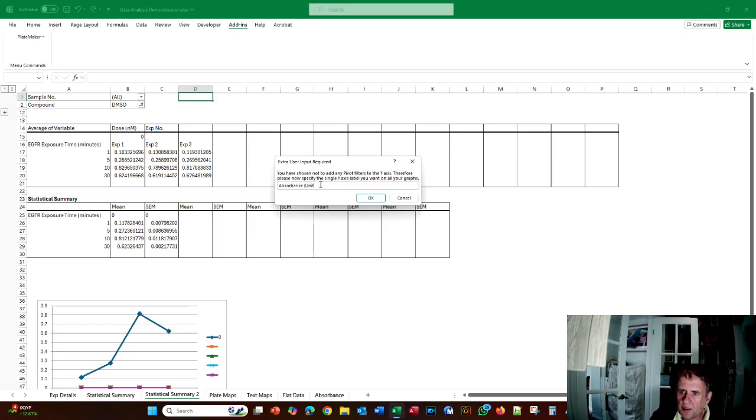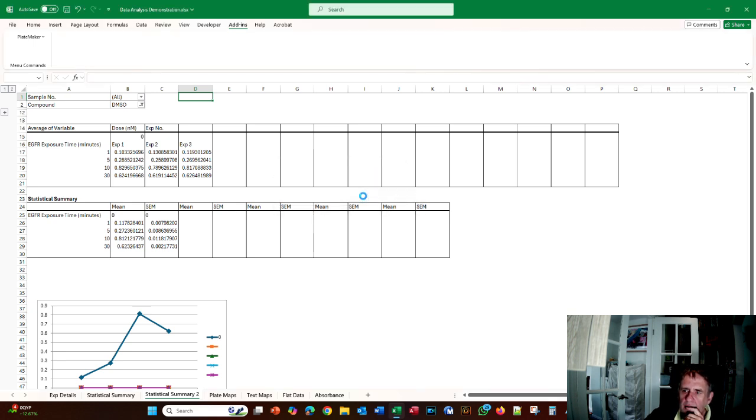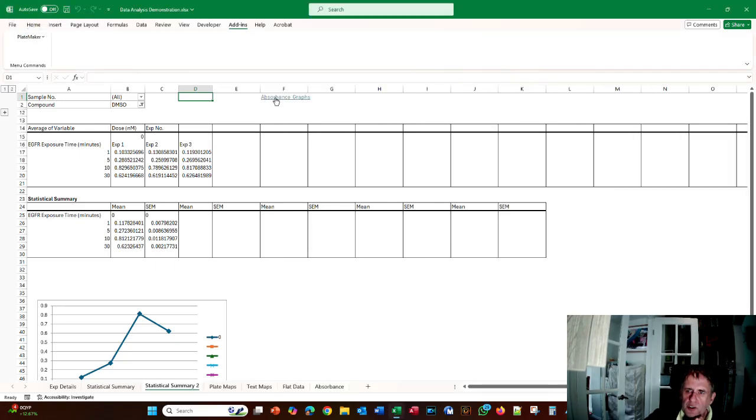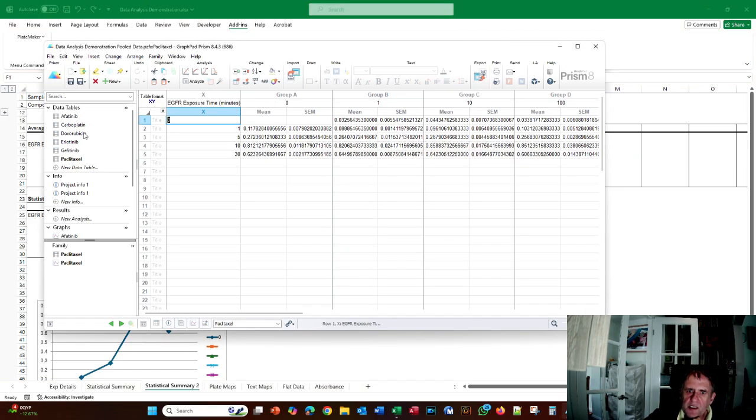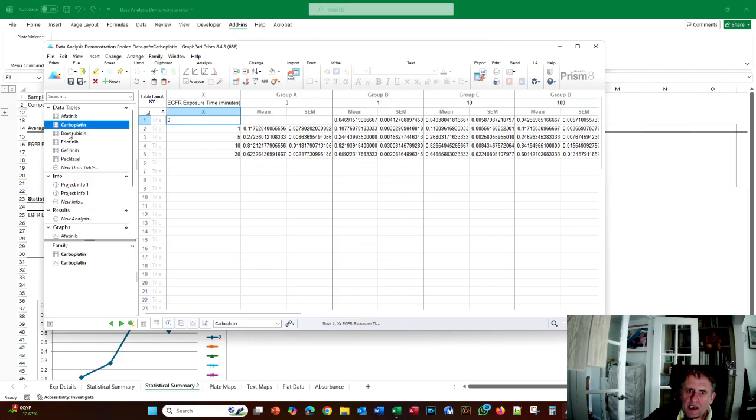We just put units, and then we simply click OK. And once again, it's now stepping through the compound filters, and it's creating all the graphs in Prism Graph. So we have a new hyperlink. If we click on this hyperlink, we now have another Prism Graph file. And this time, of course, there's only 6 tabs because this is just the mean and standard error of mean of the 6 experiments.